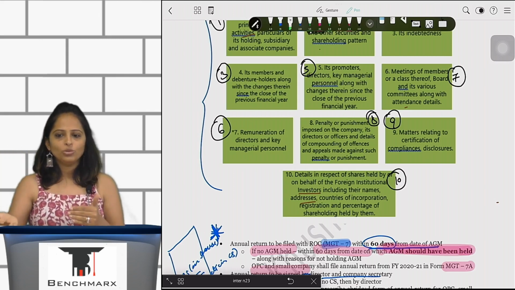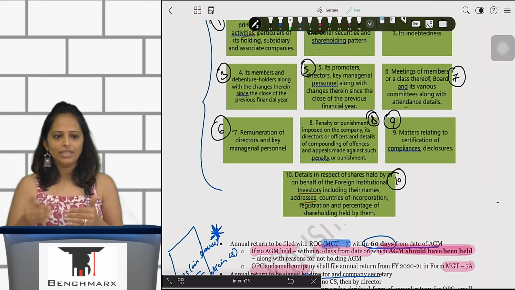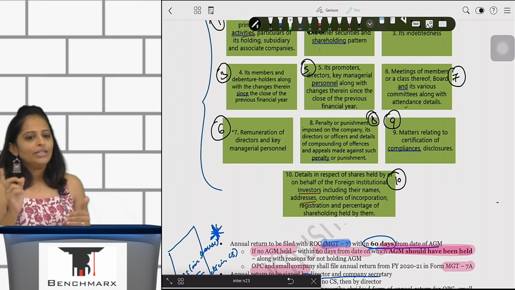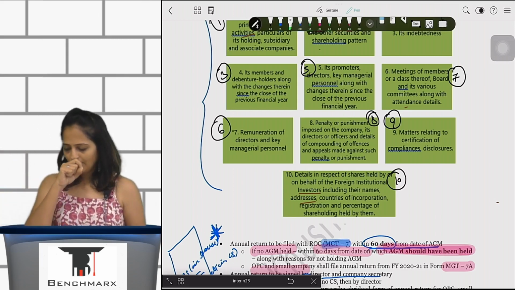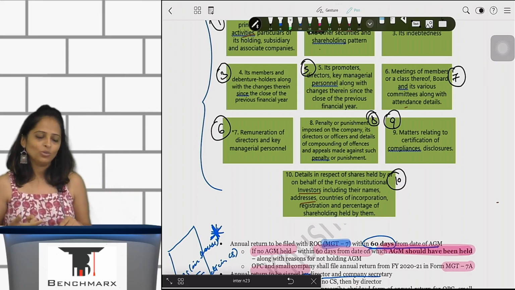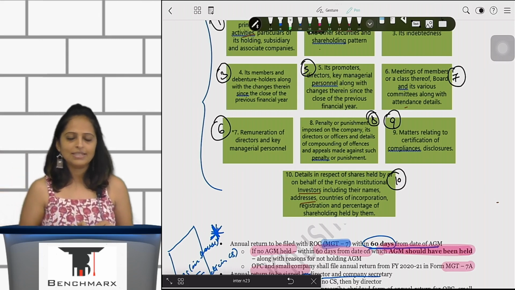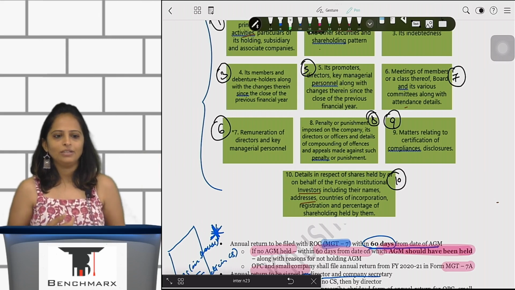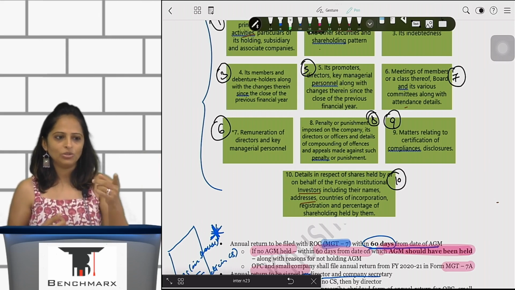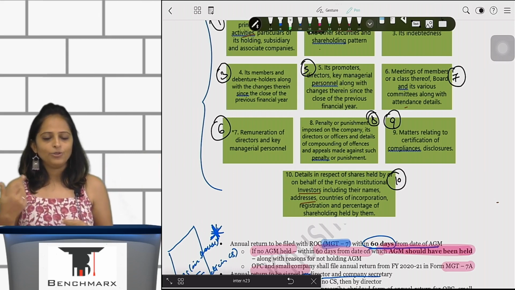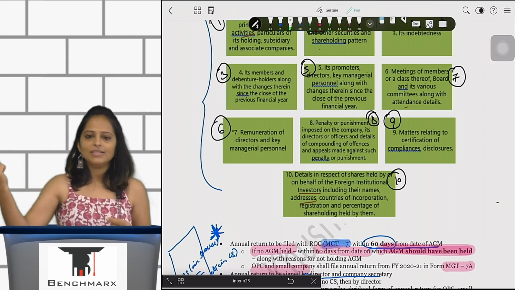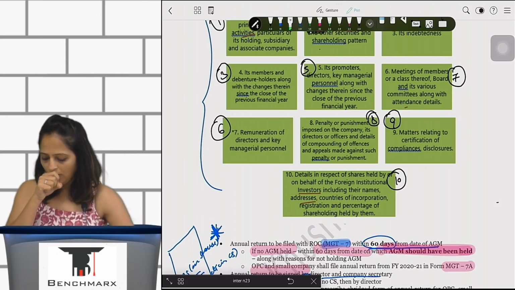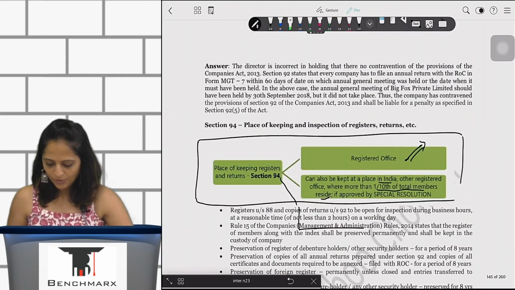If I don't hold the AGM within 60 days from the date the AGM should have been held, I will have to file the report. It has to be signed by the board of directors and the company secretary. If it's an OPC and there is no company secretary, then the board of directors can sign it. If I am a listed company with a share capital of more than 10 crores or turnover of more than 50 crores, then in that case I will have to get it signed by another CS who is different from the internal CS, correct? Please pay attention, I am revising it for you guys.